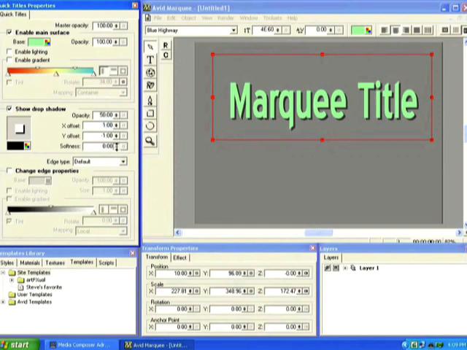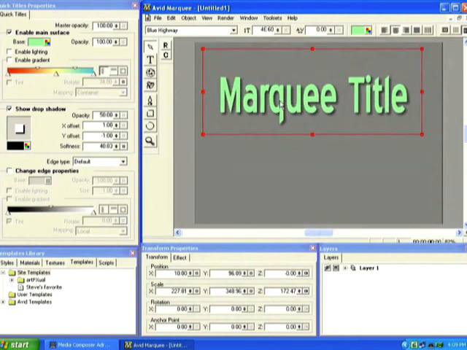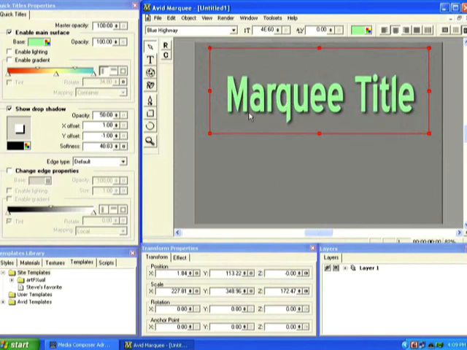And let's add some softness again by holding down the mouse using the value shuttle. And you can see how quickly we get a beautiful, soft drop shadow. However, as I move this around the screen, it gets a little bit slower. So if you have a complicated composition, you might want to set the softness to 0 on all your drop shadows until you get the text in place. And then, once you like the positioning of everything, go in and, potentially using the layers control that I'll show you later, go to each object and add in some nice softness.